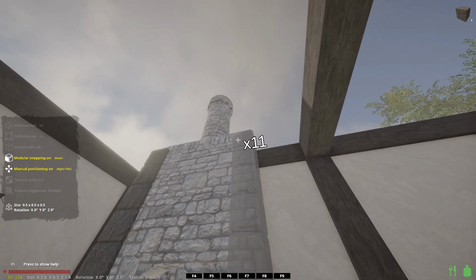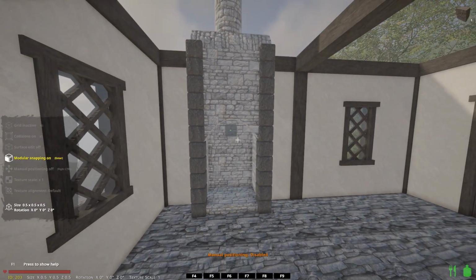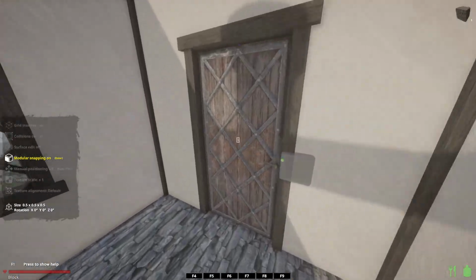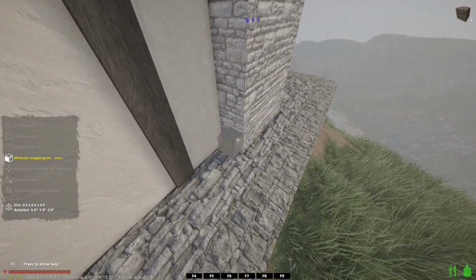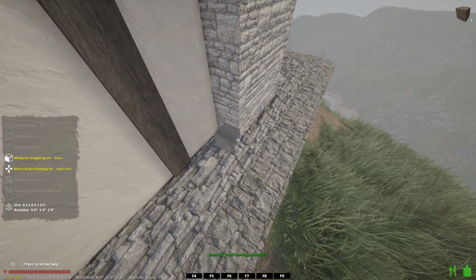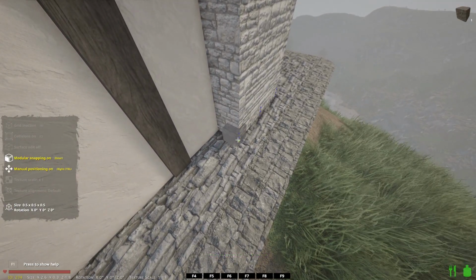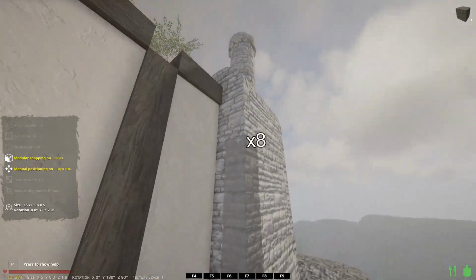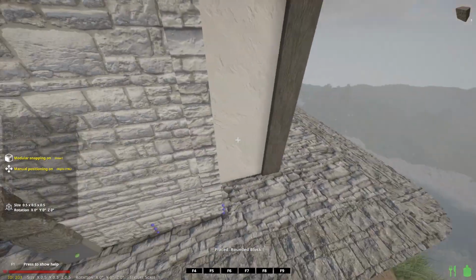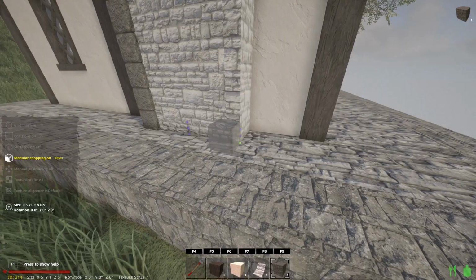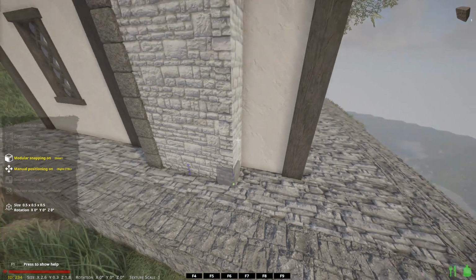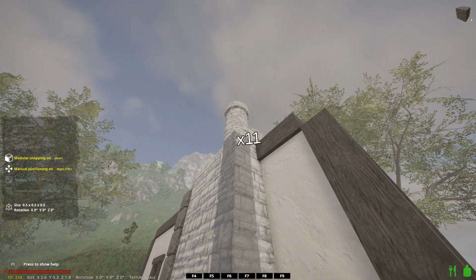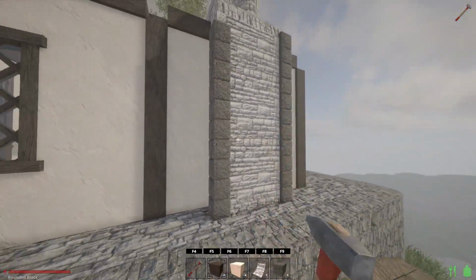And it's important that you do that because if you snap to the side node instead of the very center one that's on top of the block, it'll have a different spacing. So we're going to repeat that here, and then later on we can go back and add or subtract or connect them across the top or whatever you want to do, but for now we're just doing the corners to give it some accent.